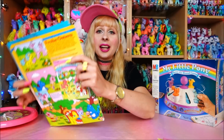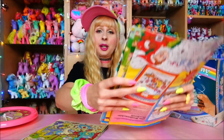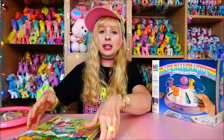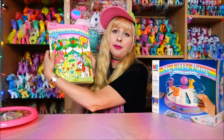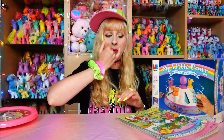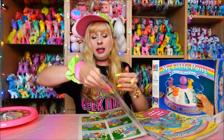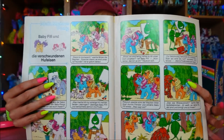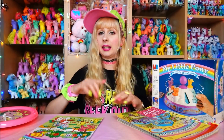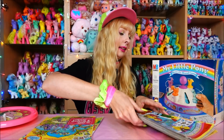so I can trade with a US My Little Pony collector at one point or something, because these are German and they are also European exclusive. So the US citizens didn't have any of these issues, not at all. The comics come from the UK, so the comics in there were done by the UK, and the UK had very similar magazines. Like for example, Italy had different magazines. These are the German ones, but the US didn't have anything like it.